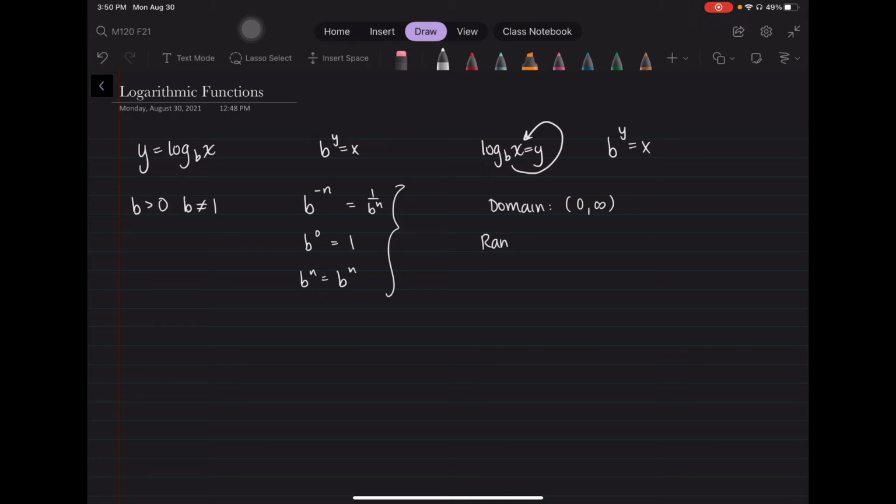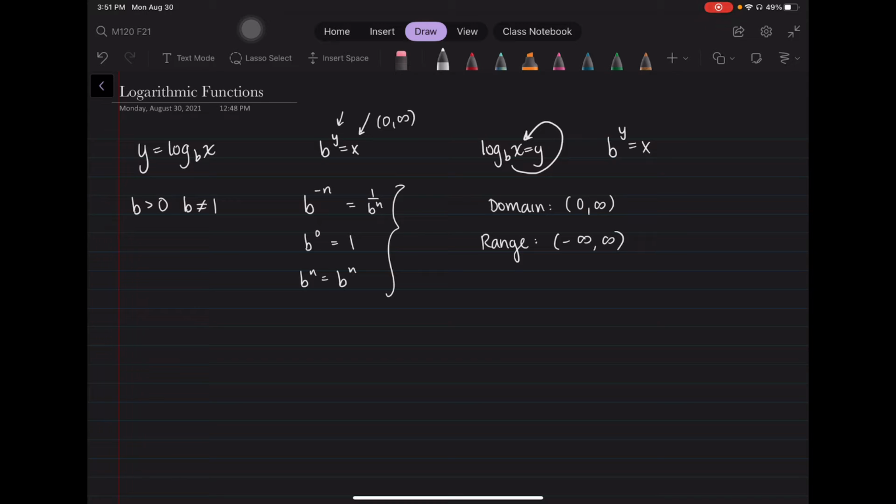Now, the range, the y values, can take on any value because I can raise b to any power to get out some result. So if I'm dealing with a fractional x, b is going to be to a negative, so that y would be negative. So if I'm talking about my domain here is x, if I'm plugging in any number from 0 to infinity, that's saying b to some power. Now, negative power, the y, negatives would give you a fraction, and positives would give you positive numbers. So my range can be any number from negative infinity to infinity. So the whole real number system works.